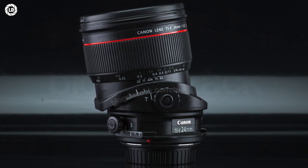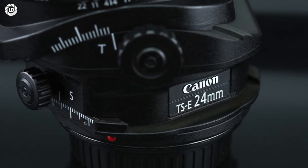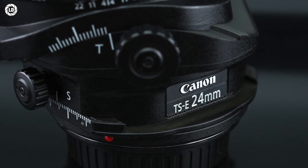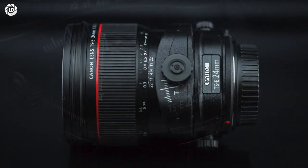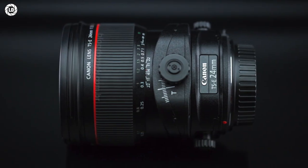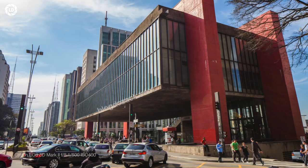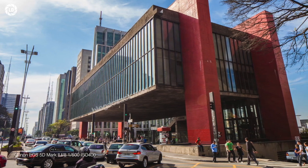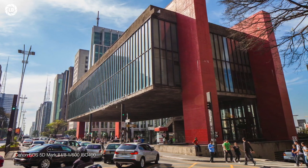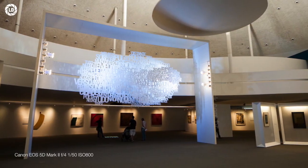The TS-E 24mm f3.5 L2 is the second generation of Canon's tilt-shift wide-angle prime lens, made to shoot interior design and products, offering perspective control over the lines of the composition. You see, when shooting architecture from the ground level, pointing the camera up makes the lines seem to be falling over the vanishing point, making for triangular shapes that hide some of the elegance found on balanced architectural lines.